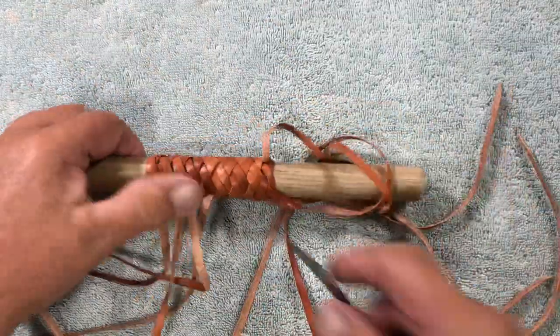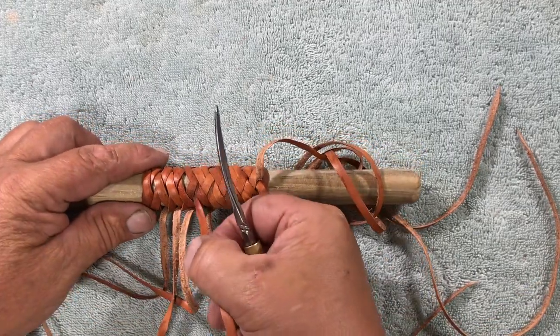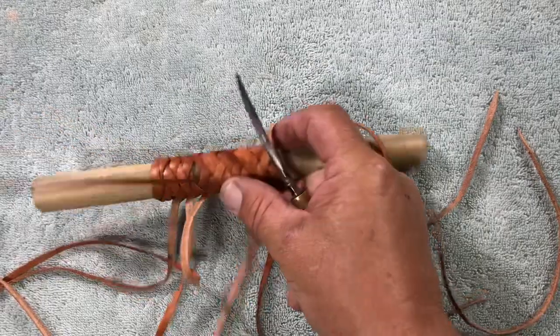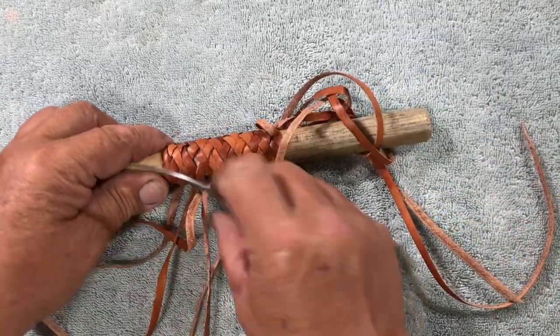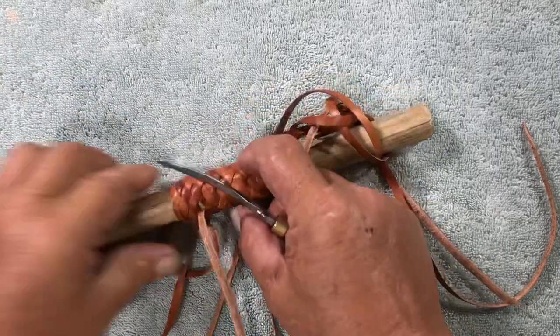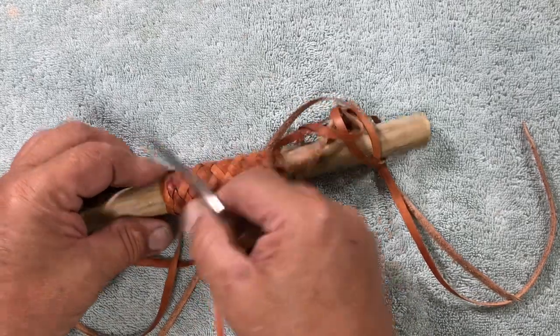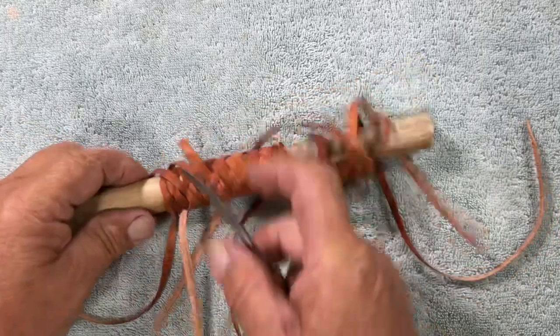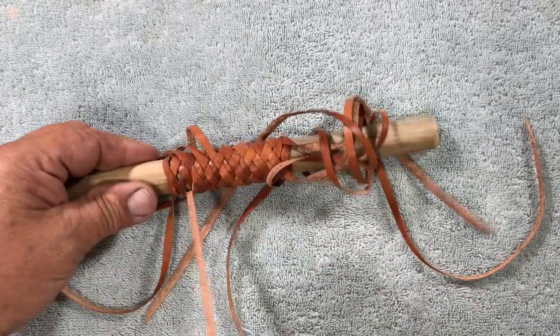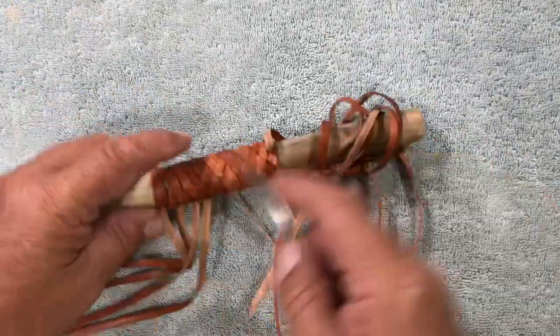Okay, take the bottom string, over under. Over under. Over under. Over under, and that brings this string to the top of our knot and lined up with our straight ones. So now I'm just going to take each one of them to the top of the knot where they belong.